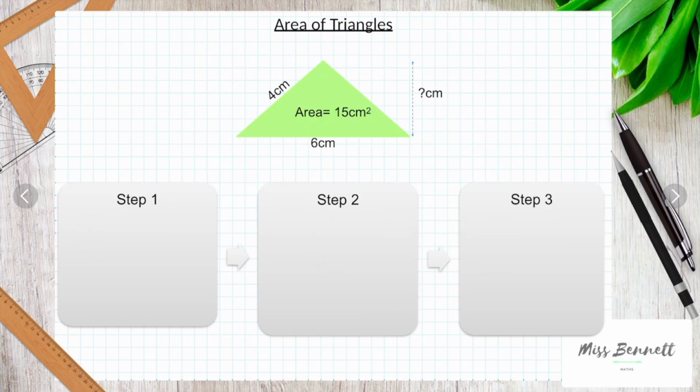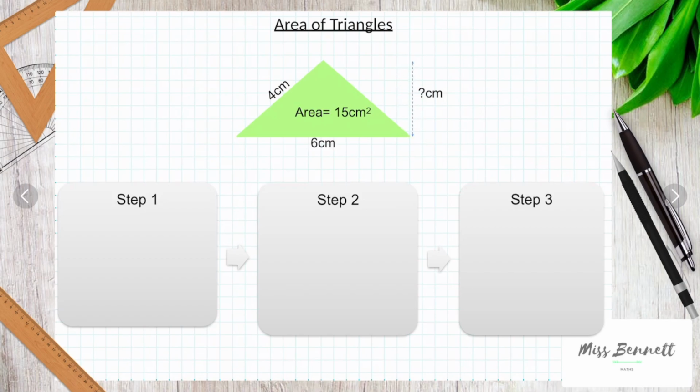And for my final question, slightly harder, this is looking at working backwards. So the question has given you the area of the triangle. It's also given you the base and no height, but it has given you the slanted height. Now it's really important when you're doing area of a triangle that the base and the height are perpendicular to each other. This means they are meeting at a right angle.